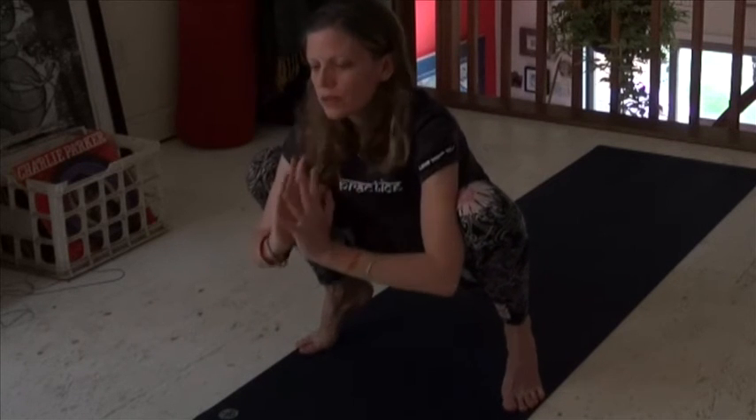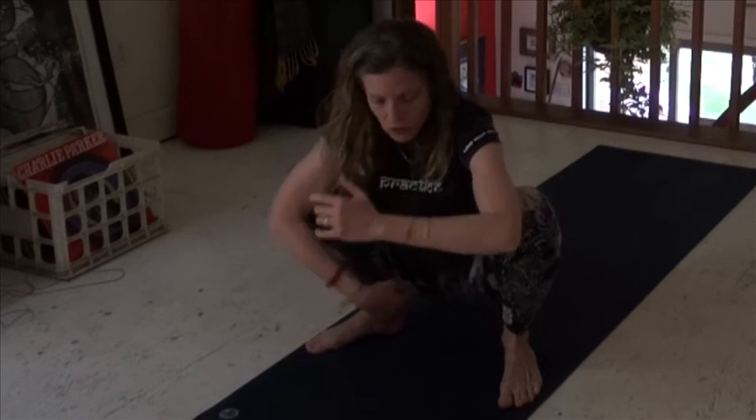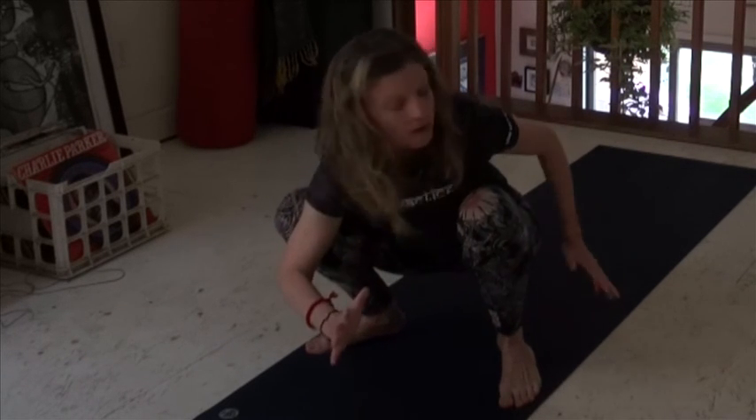Big ankle stretch — it's huge. I started doing this every day about four or five months ago, and at first my heels were up like this. But then the muscles just relax, and you can really feel the ankle stretch when your whole foot is on the ground. It's a passive stretch. We're also stretching the groin and to some degree the lower back, but really what I want you to feel is ankles, calves, and feet stretching here. If you're feeling it in your knees, please come out of it, shift your weight somehow, or sit on something — don't feel it in your knees. We're trying to protect our joints and feel it down here, releasing something.